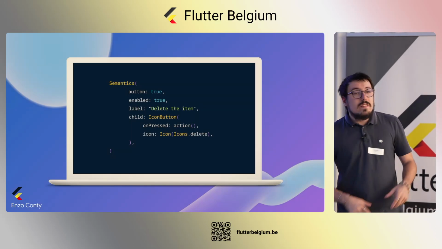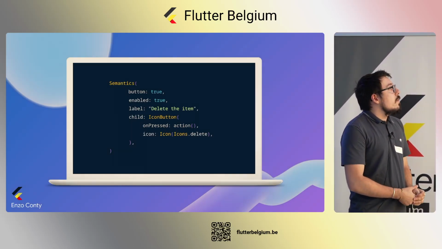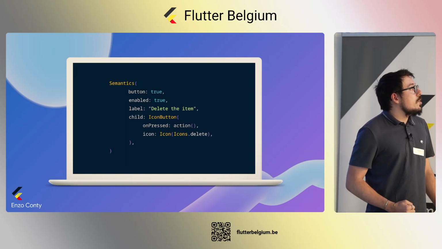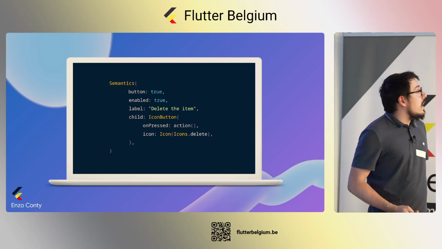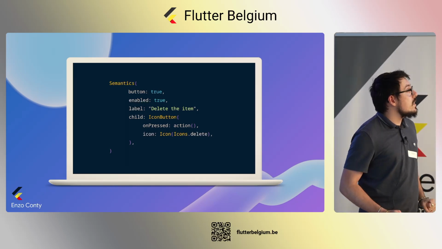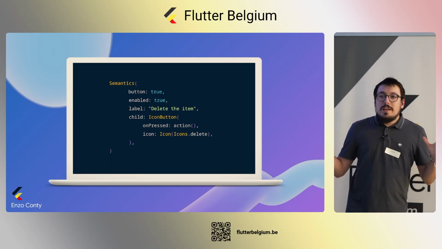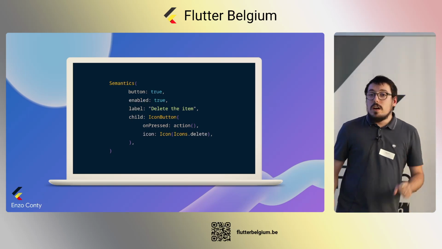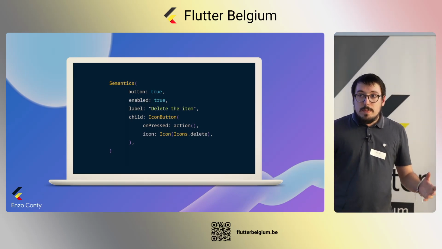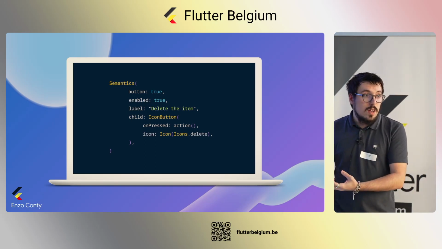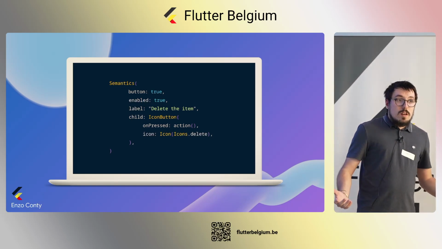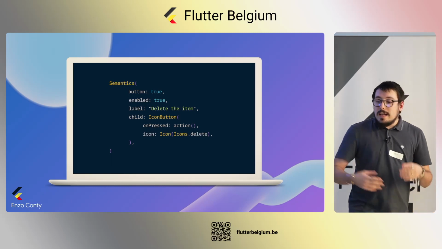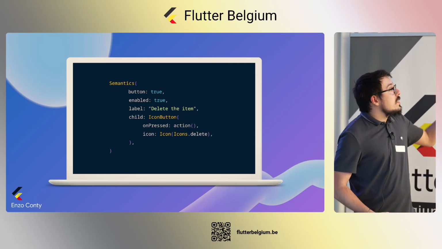All right, so what does it even mean when I was speaking about semantics? For example, here we have an icon button. My icon button is basically just deleting something, I guess, because it has an icon of a trash can, the delete icon. But maybe when TalkBack goes over it, it's going to say, oh, icon button, because it sees it's an icon and it sees that it's a button. But it will have no idea what it does. Maybe it's an icon button for adding an object, not deleting it. And this is where we go over semantics, and we add some stuff.